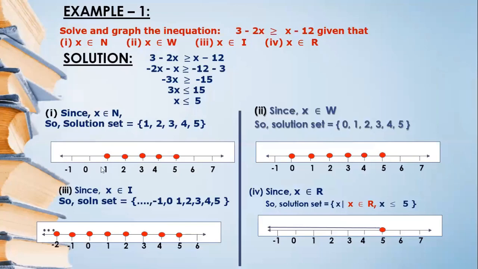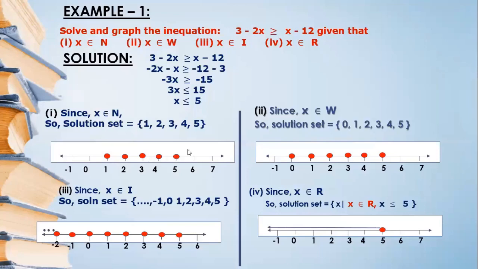That means whatever solutions you need to show on the number line, on both the sides you should take 2 extra divisions or at least 1 extra division. So here when we draw this number line, we have the distinct solutions like 1, 2, 3, 4, 5. So we will make the dark circles on the numbers 1, 2, 3, 4 and 5.